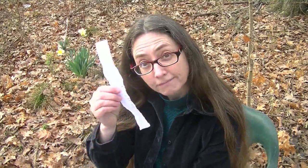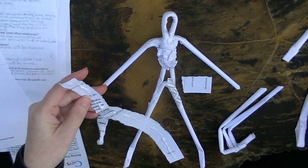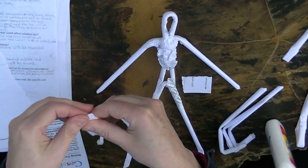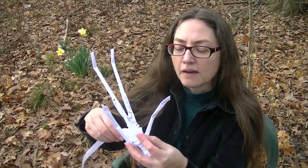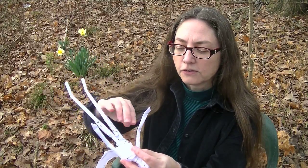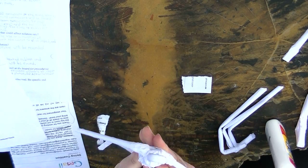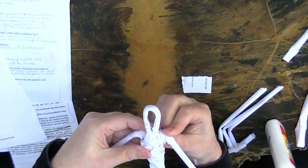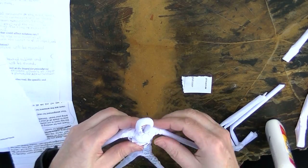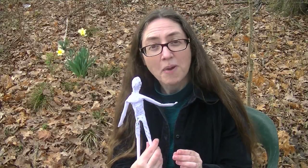So we're going to take a long strip of paper and put glue on it. I would go across the entire length of the paper with the glue, but just once. Take your armature that you're bulking out. When you put this piece on, make sure you start with the end of the piece right under your finger so you can hold it in place as it starts to wrap. Pull this really tight, and if you haven't put a lot of glue on it, it should be easy enough to do. I'm going to go over that shoulder because I don't think it's too bulky. Since I did go over that shoulder, I'm going to put a little pressure there so it doesn't get too bulky. And now we should have a very smooth chest, smooth back.